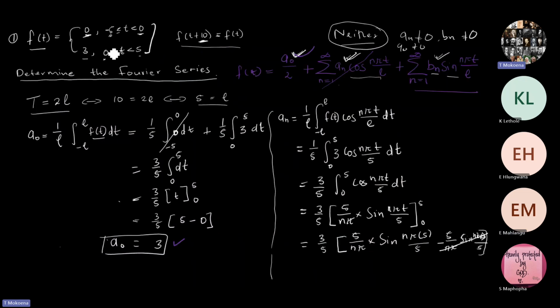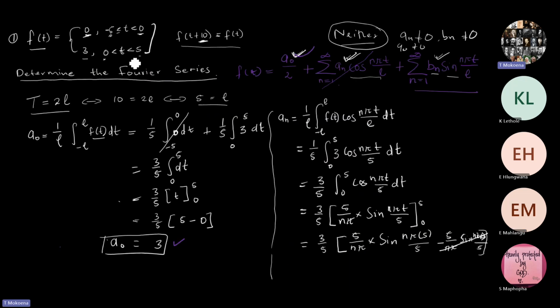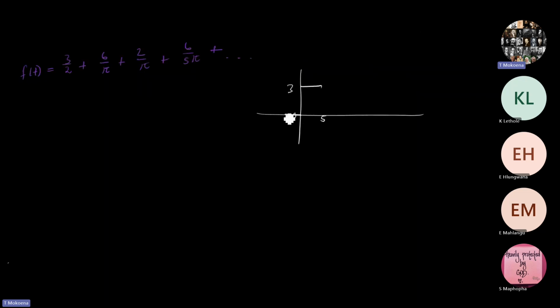This one, from 0 to 5, it's 3, meaning it's going to be here. Let's say maybe here it's 5. And then 0 is going to be from negative 5 to 0, so negative 5 to 0 is going to be here. So this is not the reflection about the y-axis. We can see by just looking at these functions, and this is simple to draw.